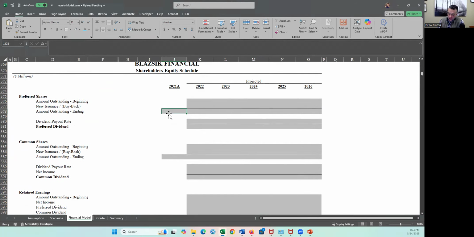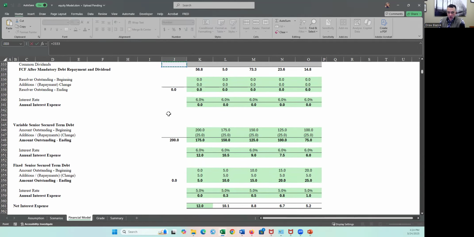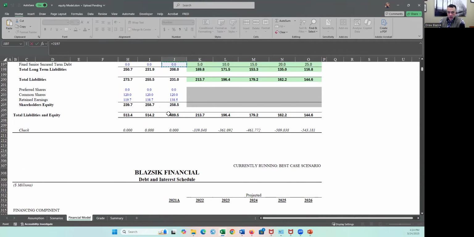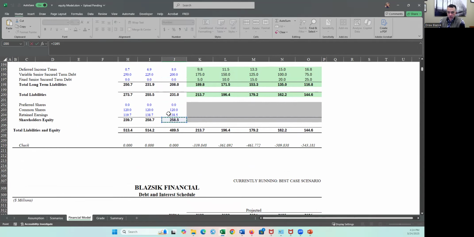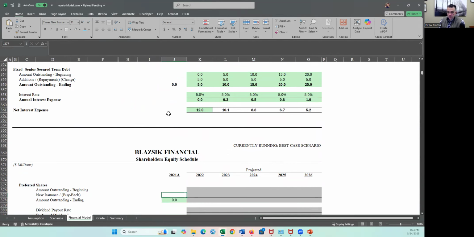Preferred stock, the last recorded year, the actual year recorded. We want to find out what the ending balance is for that. So I'm going to go all the way up to the preferred shares on the balance sheet here. And this is the corkscrew method. That's the last ending balance of the last recorded year. I'm going to bring that in for the beginning balance for the projected year.